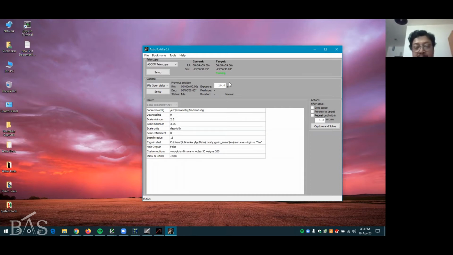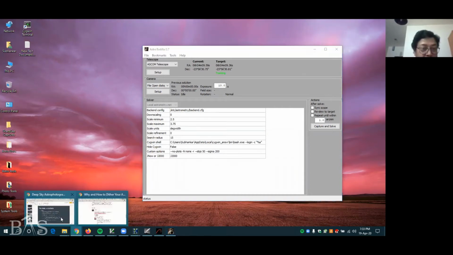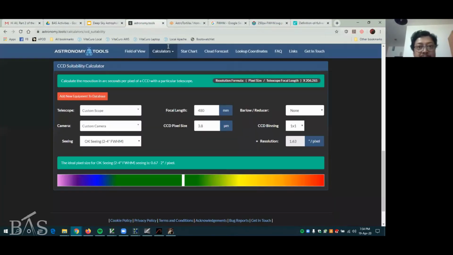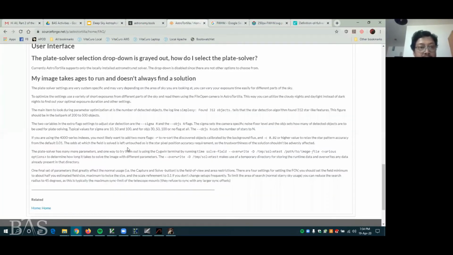What is a good number of stars? As per the AstroTortilla author, it says here in the ballpark figure of 100 to 200 to 500 objects. So that's a lot.